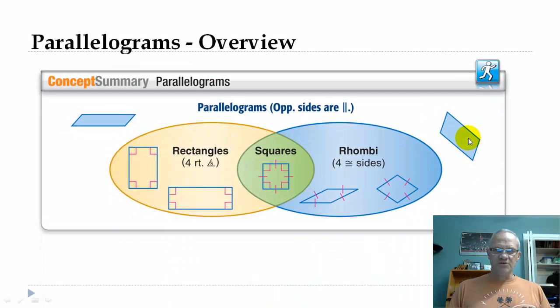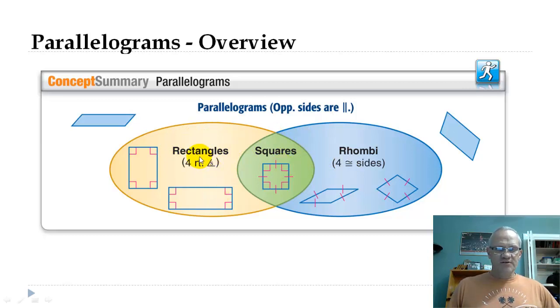So here's kind of a fun way to look at this. This is a little Venn diagram. If you notice, this big box is the world of parallelograms. You notice here's a parallelogram over here. Hey, all right, here's another one. But remember, weren't rectangles also parallelograms? Yeah, well, there they are. They're in the big box. Rhombi, they're parallelograms, so they're in there, and squares are. Well, as you can kind of see, rectangles, squares, and rhombi, it's just breaking down a parallelogram into more specific.